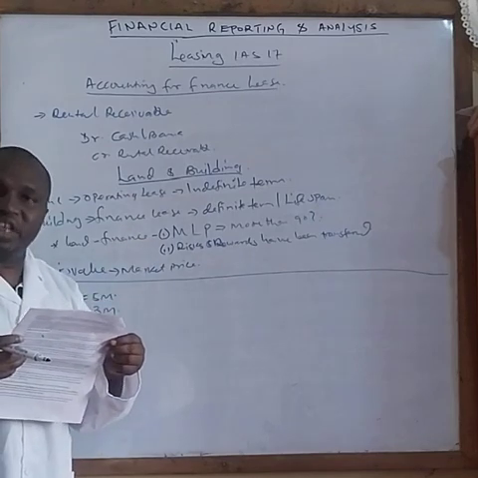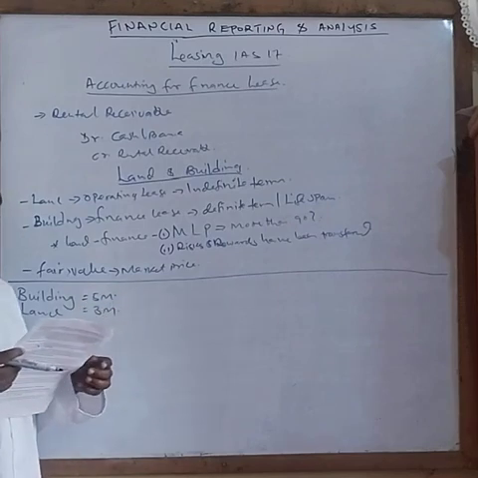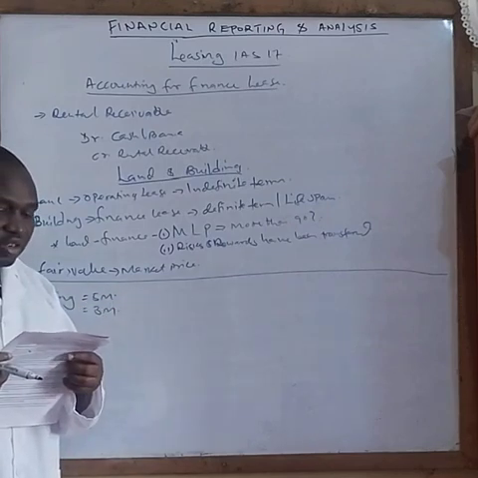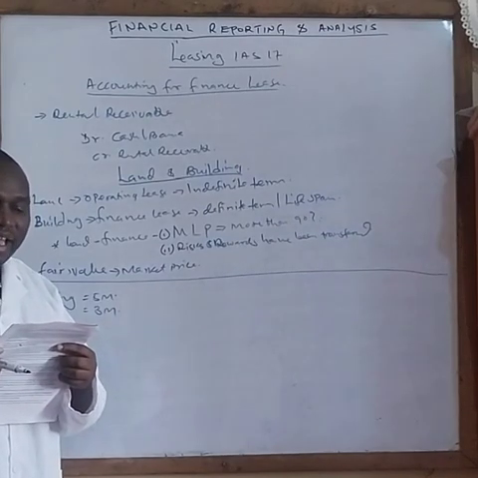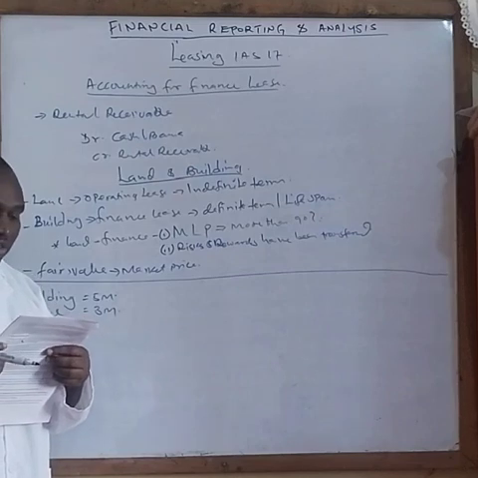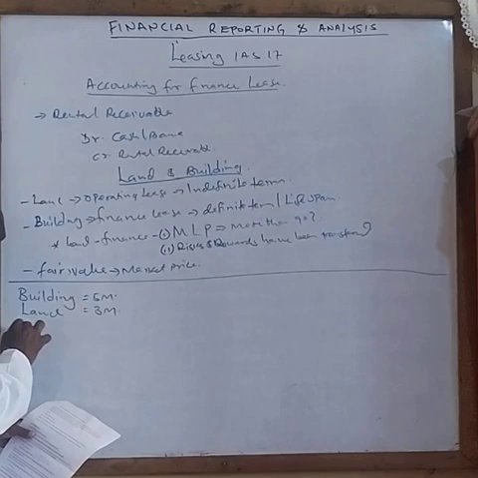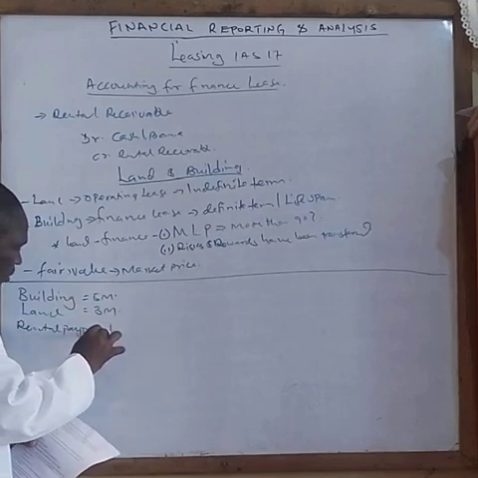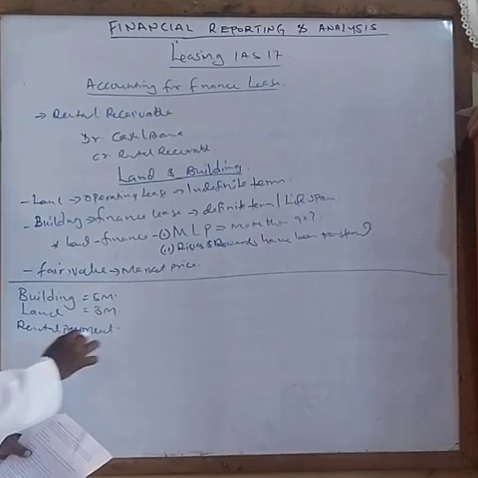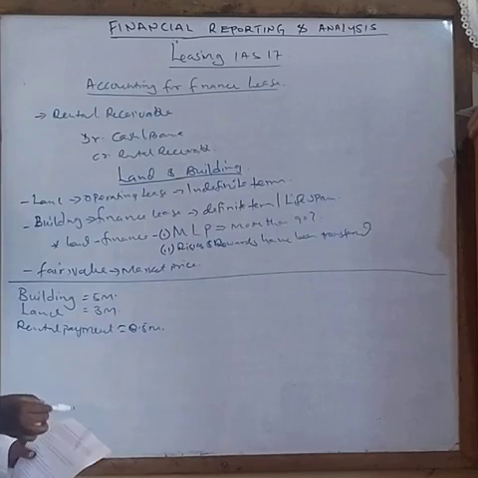The lease is for 20 years. So this particular business has leased the asset for 20 years, which is the expected life of the factory, with annual payments in arrears of 500 what? 1,000. So the annual payment, that is the rental payment. The rental payment we have been given is 0.5 million, or 500,000.